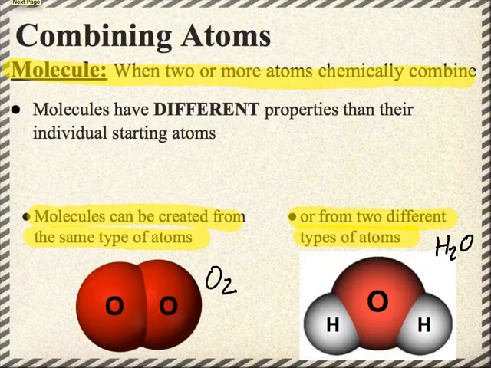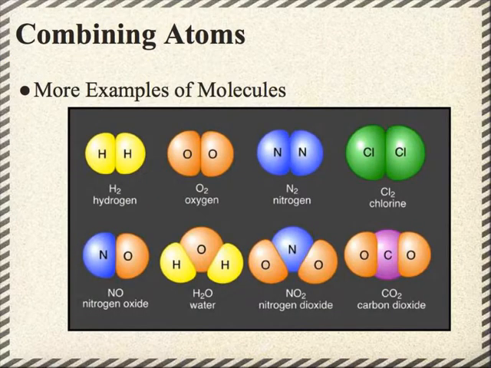Okay. All right, last one. And here's some more examples before we get to the last thing. As you can see, these are more examples of molecules. So if I wanted to go down the list too and say which ones are also compounds, right? The first four that are up here are just molecules. Why? Because it's two of the same atoms combining together. Now the bottom four are molecules and compounds. Why? Because you have two different ones combining together.